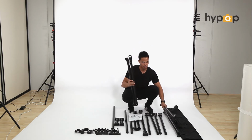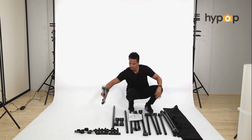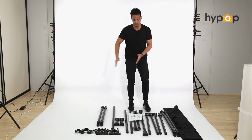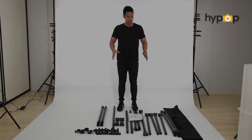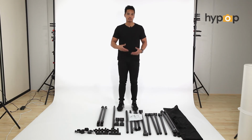So firstly, group them all together from parts 1 to 8 based on the actual diagram, so it's a little bit easier for you to put things together. So now that we know what part is what, we need to start constructing the table.